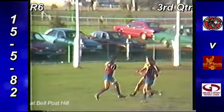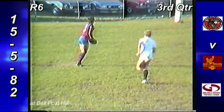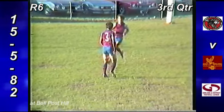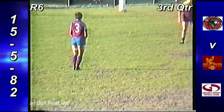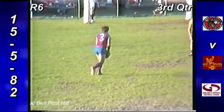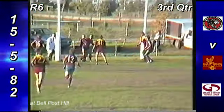It's Hart takes the ball for him. Drives the ball up to full forward looking for Warren. And Warren's taking a good mark. At the same time, he's got the limp too. I think he's done a hamstring at the moment, or he's pulled it, that's for sure, because it's tightly strapped. As Warren comes in for his second goal. Puts the ball on its way. He's got the distance.